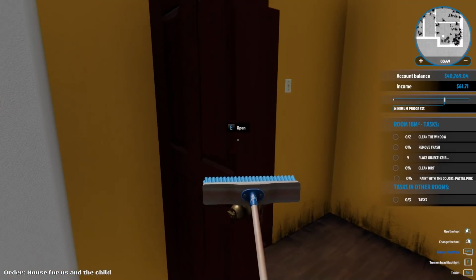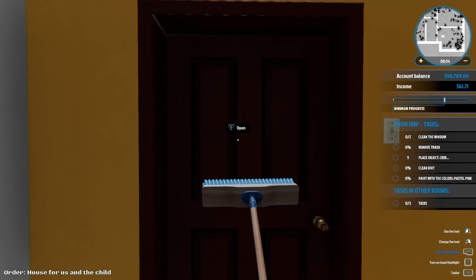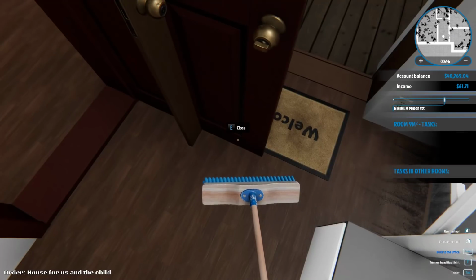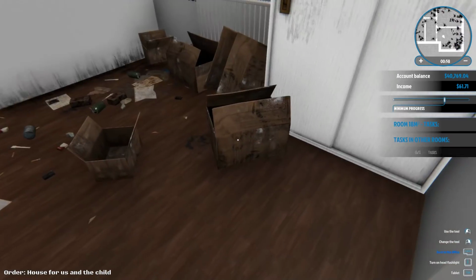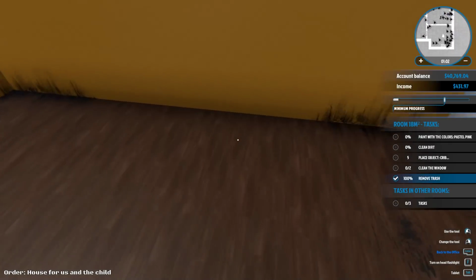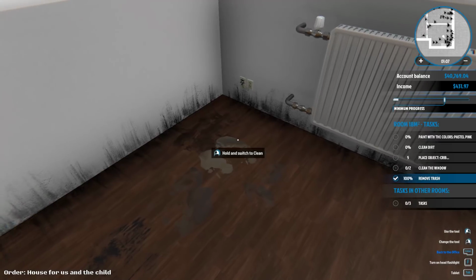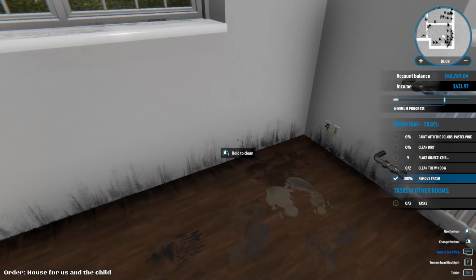I guess the door itself is dirty, because I can see the dirt patch swinging as the door opens and closes. I didn't realize, nice little clipping there, that the door would swing both ways, or that the doors themselves can be dirty. So there we go. So we've got some debris to clean. House for us and the children. Maybe I guess I didn't read the text that closely.